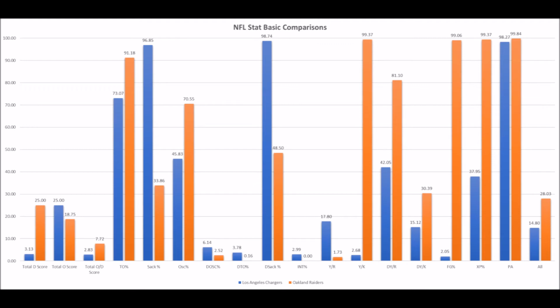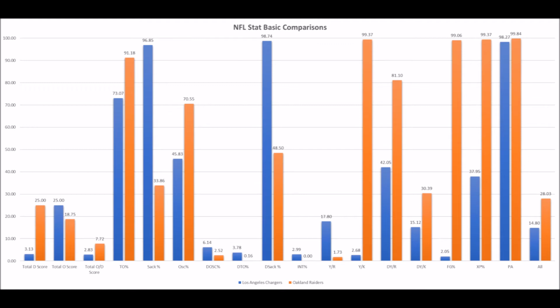So this is the special teams data. Most of the special teams favors the Raiders, especially when it comes to kick return yardage. The Raiders are above average in the NFL when it comes to kick return yardage. When it comes to preventing punt return yardage and preventing kick return yardage, the Raiders also are favored over the Chargers in that respect. And field goal percentage, big thing.